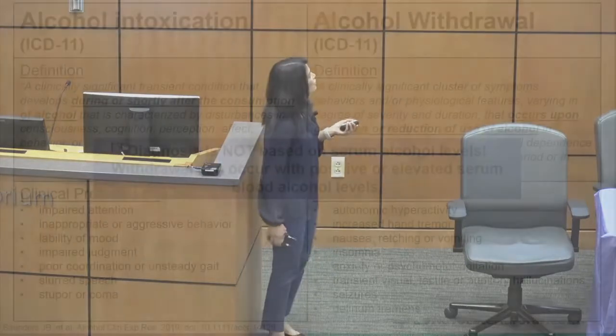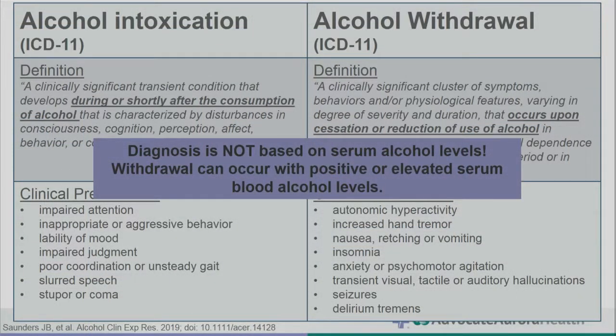And I think sometimes that confuses the picture because then we get this blood alcohol level that's 300. And that throws us for a loop because we think, oh, the blood alcohol level is 300, this patient must be intoxicated. However, we all know that the diagnosis of alcohol withdrawal should not be based on a blood alcohol level, as that serum level can be high and that patient can still be withdrawing. We have patients at our institution that live at 700 or 800. So when they hit 300, they are actively withdrawing. So sometimes we get tripped up by that blood alcohol level, and then it delays us in aggressively managing that patient.